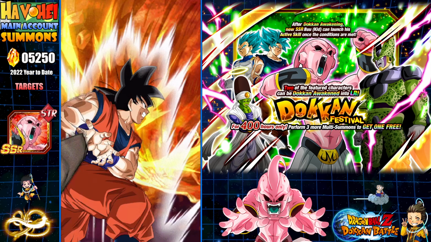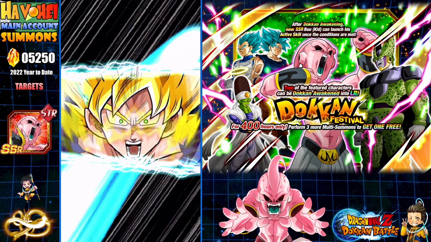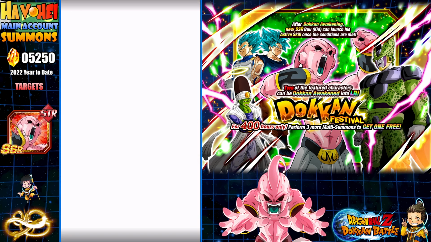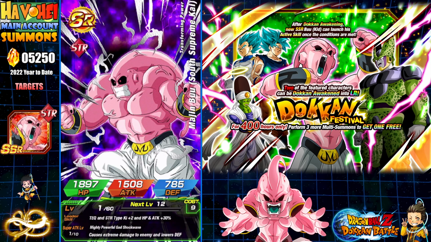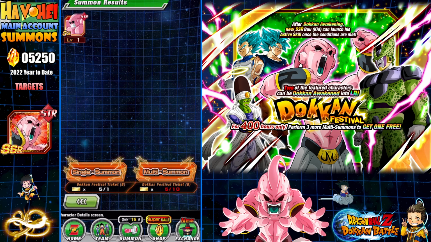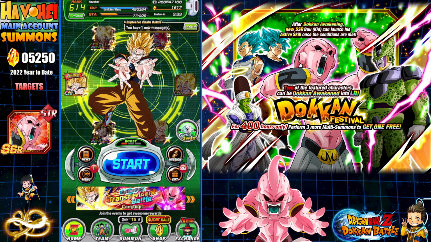Ooh, am I gonna fuse here? Okay. Tell me what you guys got if you're summoning for Boo here. Boo's an amazing unit. I think Goku's still a little bit more usable, but all in all, fantastic unit. And I got a dupe, which I normally don't get in the first banner.